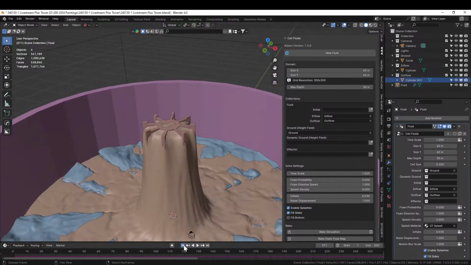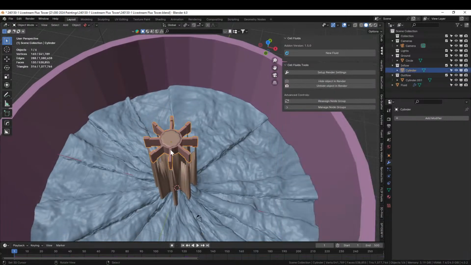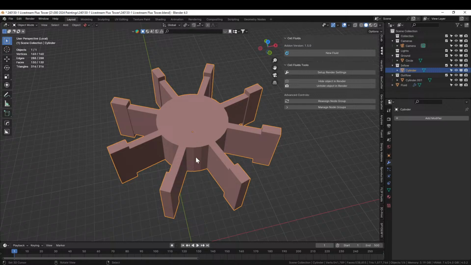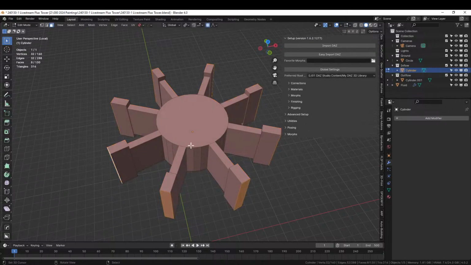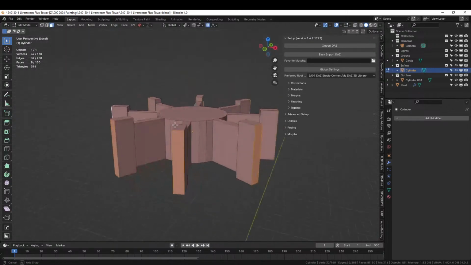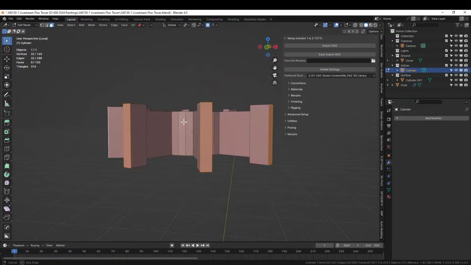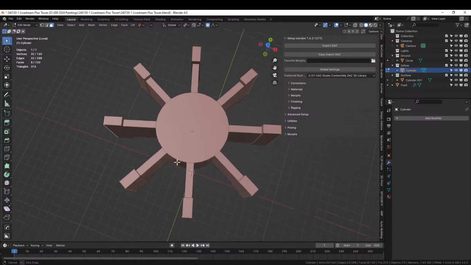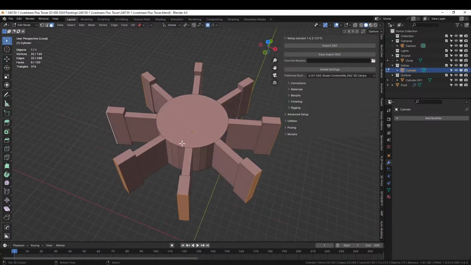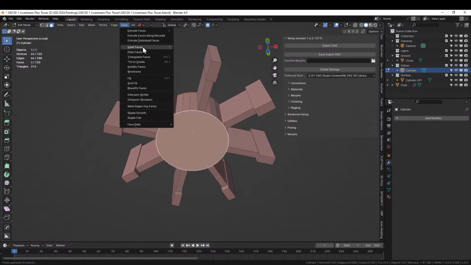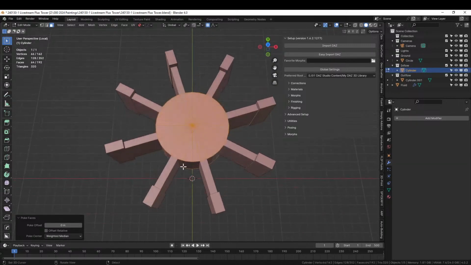Might give it a little bit more variance here. Select this thing. Tab. Hmm. First, I'm going to just poke these faces. There we go.